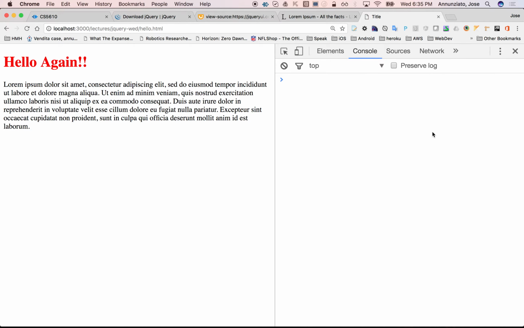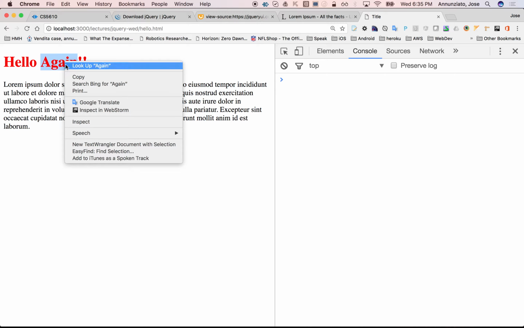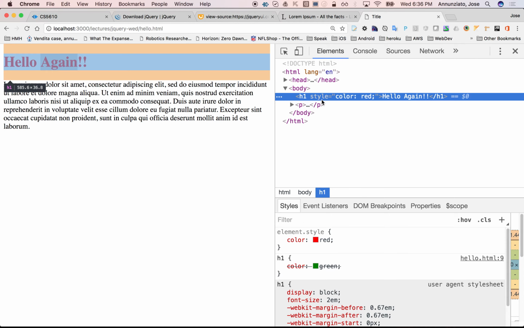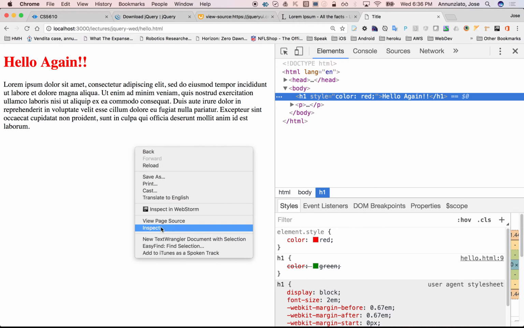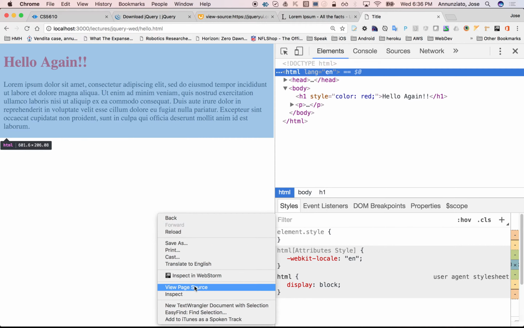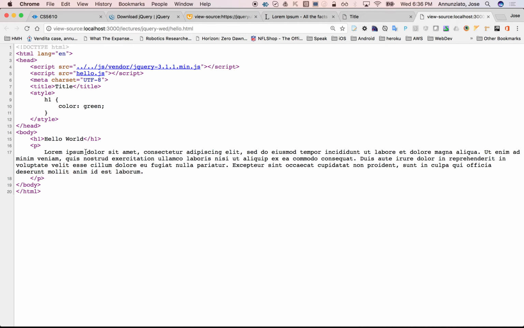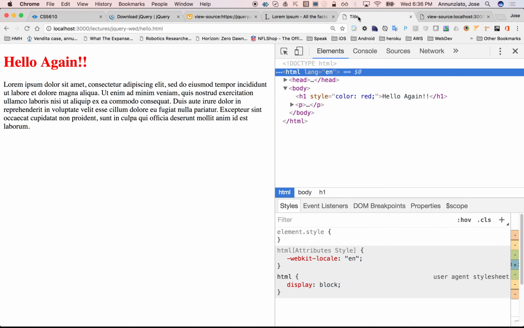Notice that I modify the content to be, instead of "Hello World," "Hello again." If I look at the content, the HTML actually says "hello again," even though the content that came from the server did come as "Hello World." Once jQuery got a hold of it, it modified the DOM to say hello again. Everybody good?